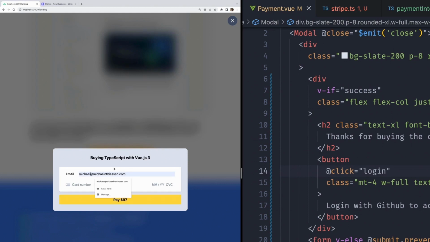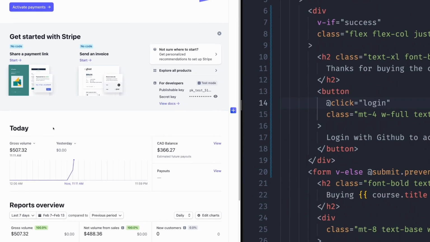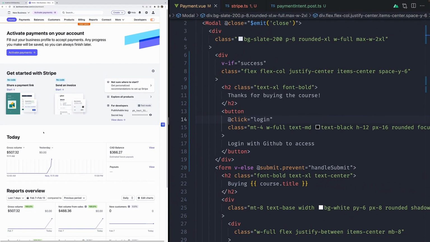So if I hit my email address, I'll pop in my fake credit card here. Then I'll hit pay and it has that loading spinner. And there we go. It went through successfully. We'll double check. Now we're at $500. So, we're earning quite a bit of money today here. And all that's left is actually granting access to all of these people who are buying our course. So that's what we'll cover in the next lesson.